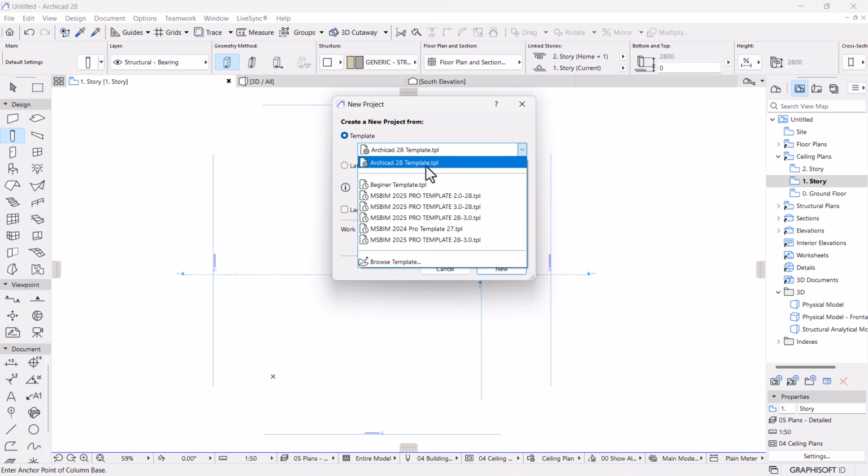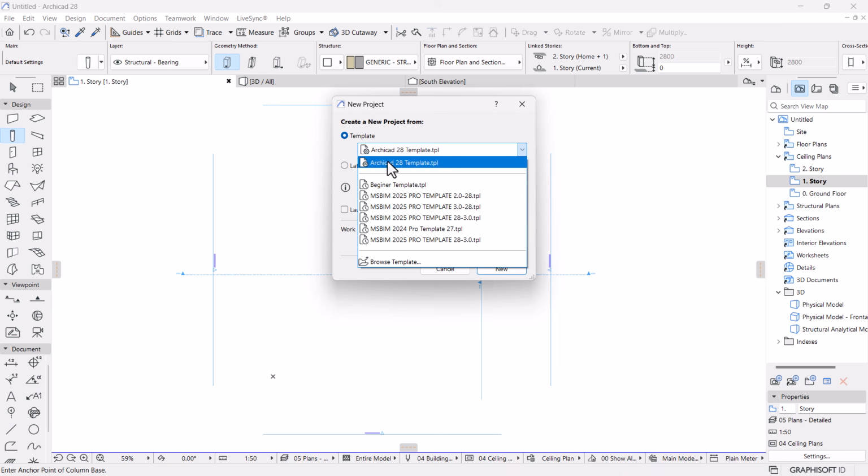Create your own templates for consistency in terms of the standards, because it carries the presets of your layer combinations and layers, your view settings, your title blocks, all bunch of things, even your favorites, to boost your speed when delivering projects in ArchiCAD. So all this information will be stored within the template, and it's always advisable to save it as a template and avoid having to reset most of the things in ArchiCAD.